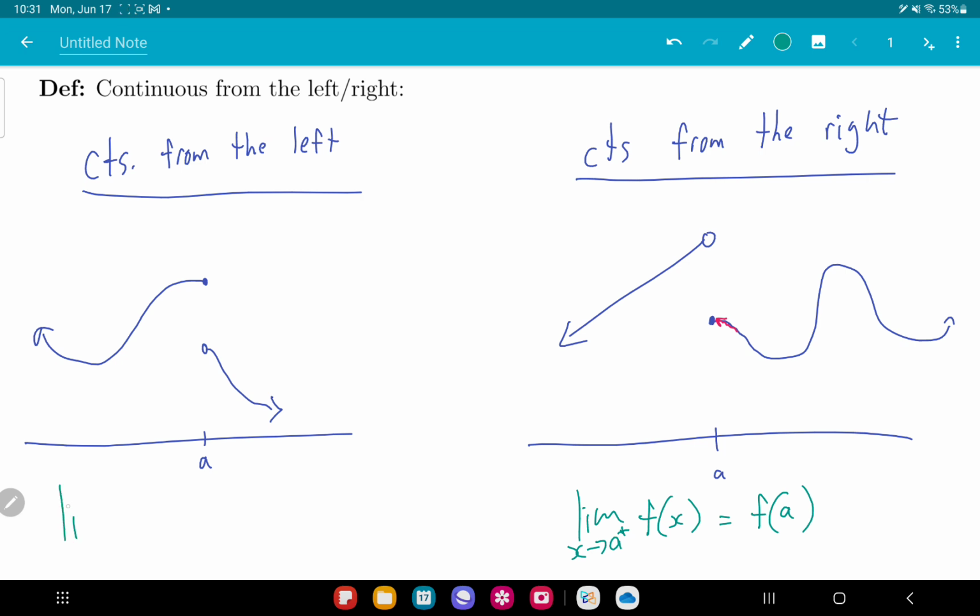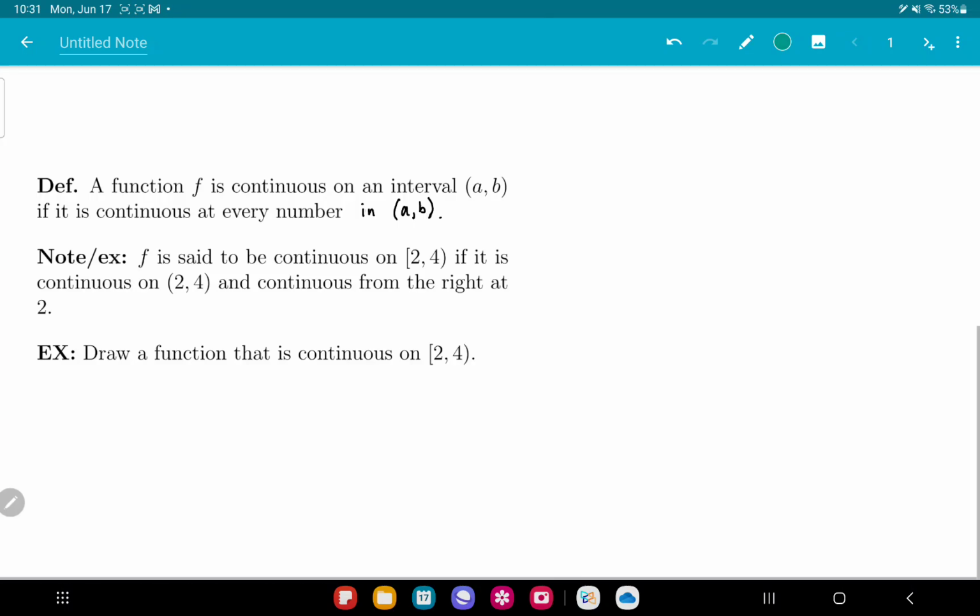And over here we have the limit as x goes to a minus, so approaching a from the left, of the function is the value of the function at a. Okay, some more details and examples.